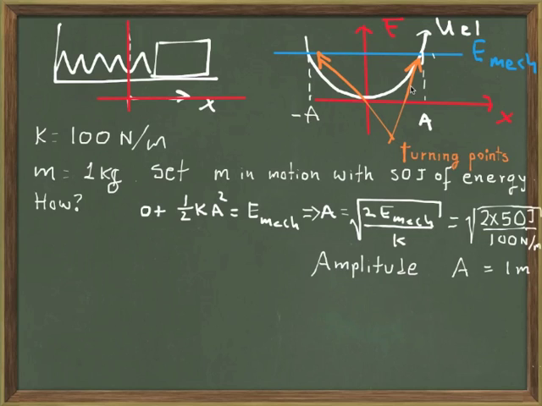Okay? When you do that, you're giving the system that much energy, you let it go, and from that point on, that mass with the spring are going to move in such a way that they always, at all times, will have 50 joules of energy. Okay? Sometimes all of the energy will be kinetic, sometimes all of the energy will be potential, but every time when you add the kinetic plus the potential, you will get 50 joules. What's the maximum velocity that that object is going to have if I set it up with 50 joules of energy?